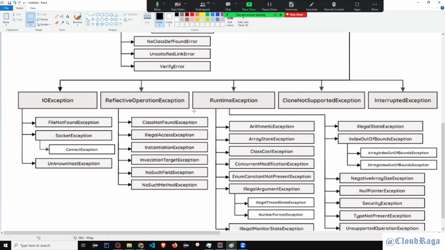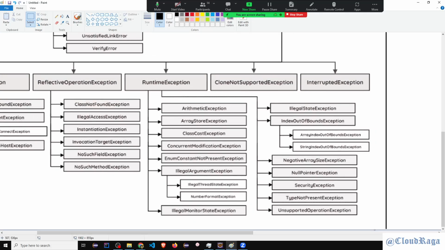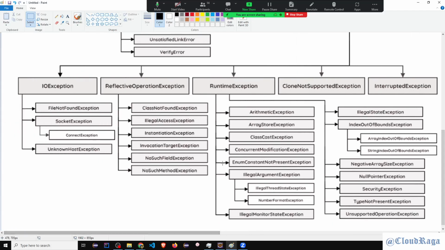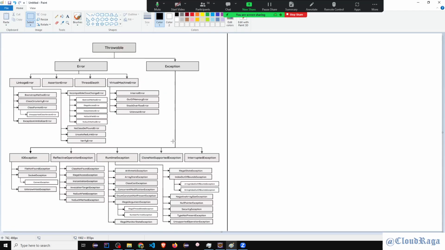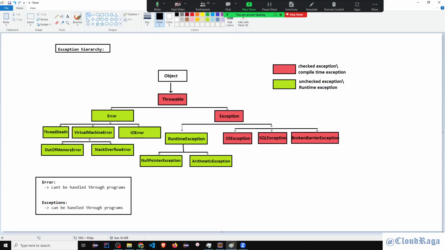And if you see that big hierarchy, here is the RuntimeException, and if you see here, it's quite big. These are the subclasses of RuntimeException, plus some more exception classes, like Illegal and the like. So I guess when they put out this image, they might have covered all exceptions, but I'm not sure. But where can you check that? This might be a question. You can actually see all these exception classes: all these Java exception classes are present inside the java.lang package.